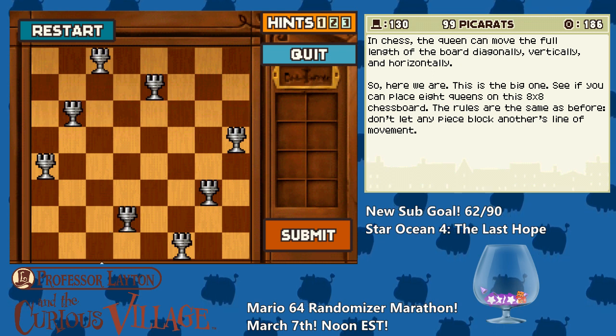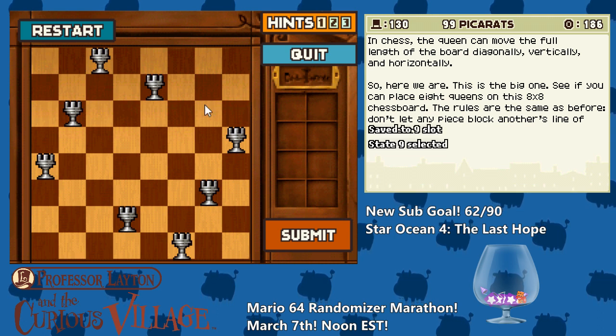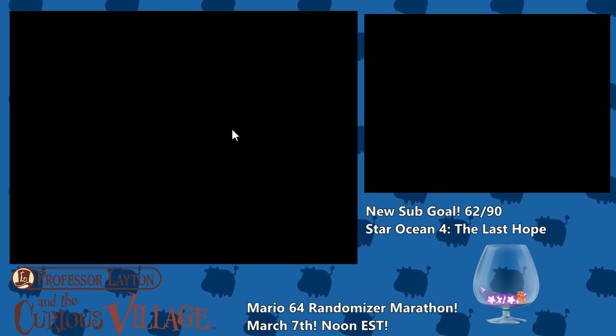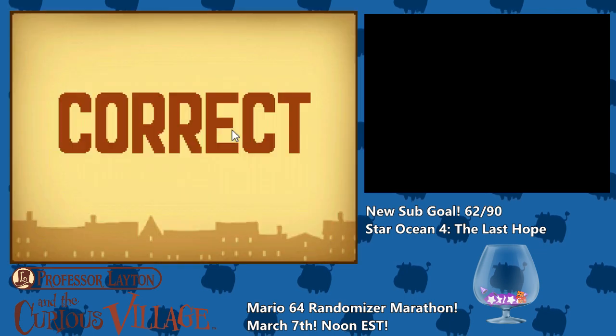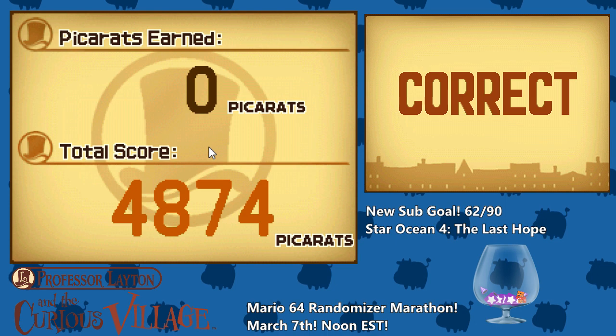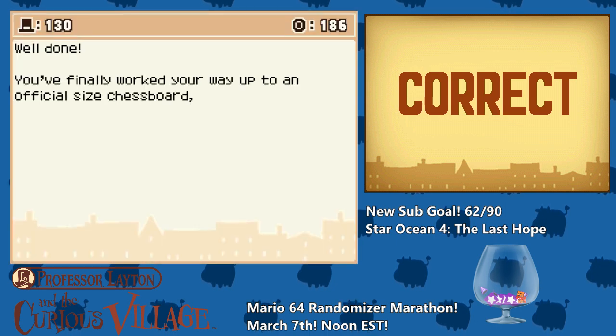And then again, one over, two down, one over, two down, one over, two down. I think that's good. I think I got it. Yeah, honestly, these queen chess puzzles are really easy for me. I don't know how I know it's knight movement, but I just know.